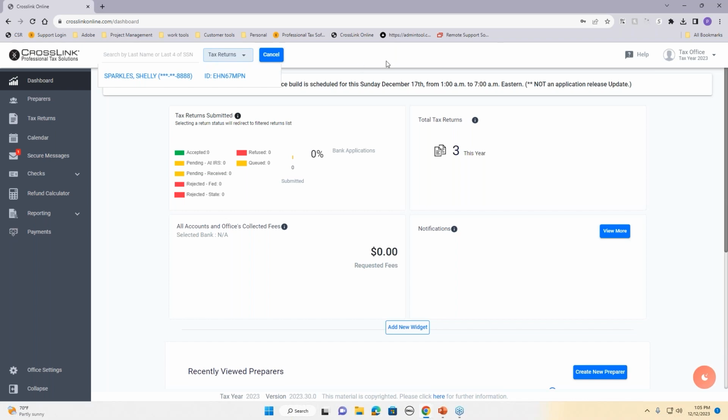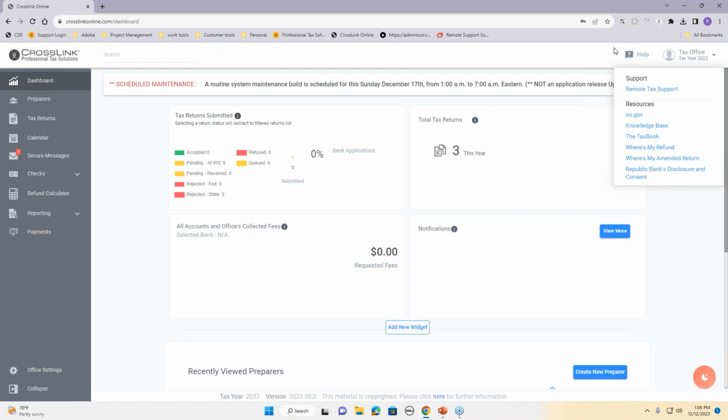And then we also have a help button at the top left. Help is where you can see quick and resourceful links such as remote support. So if you do use our technical support team here, we do have that screen share link right here within the software, so you can have that up and ready to go. We have a knowledge base and then other useful IRS related links here. So again, that help button within the dashboard has those different tools for you.